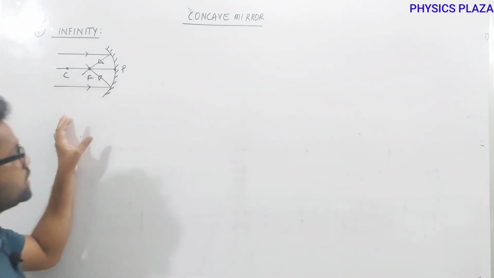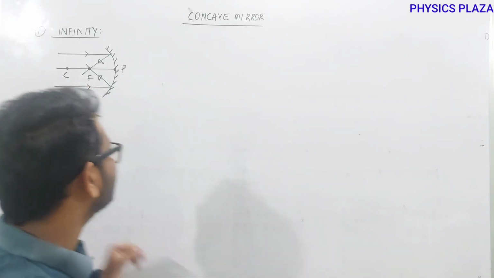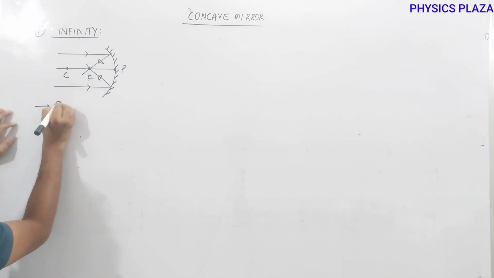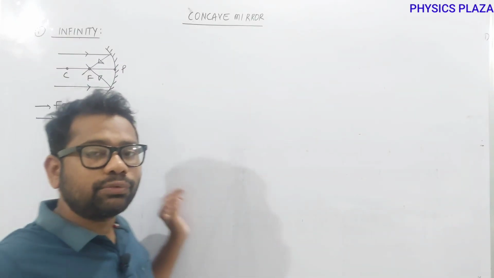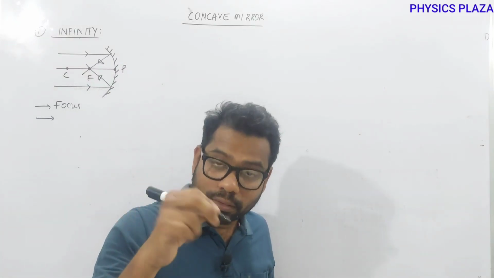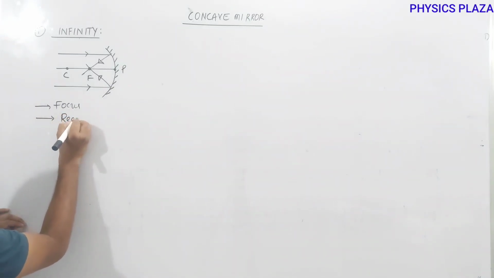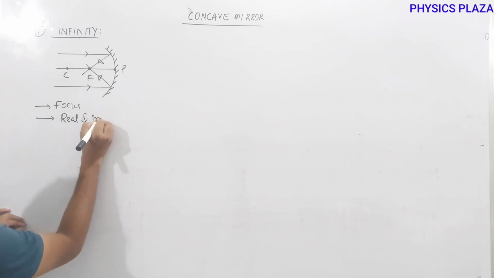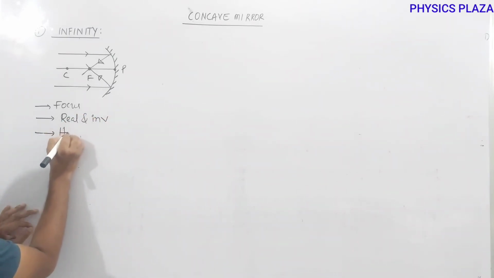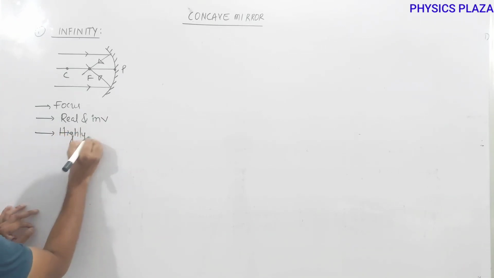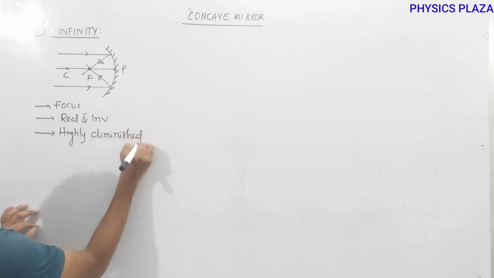In this case, first of all, let us see where the light rays are meeting. If they are meeting at the focus, which means what? Image is formed at focus. First point. Second one, is it a real image or virtual image? After reflection, as the light rays are meeting, children, it is a real image. Children, here by default all real images are inverted, and it is a highly diminished image. It is a highly point-sized image we will get.